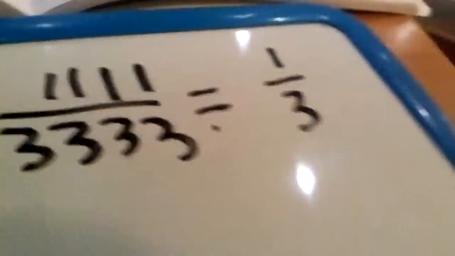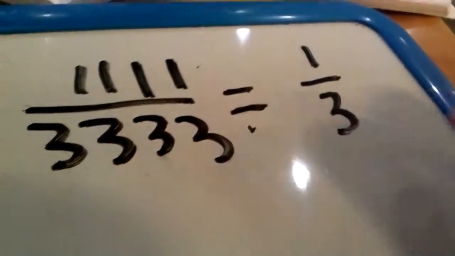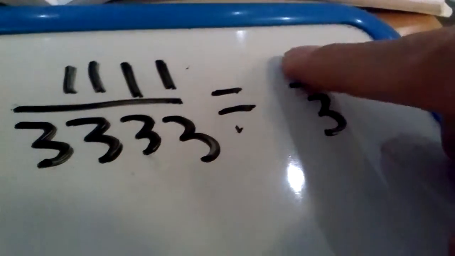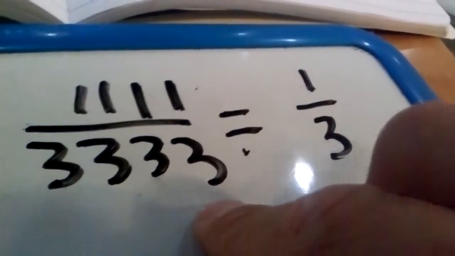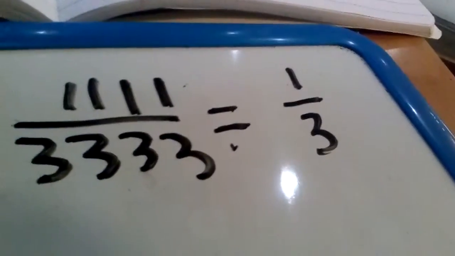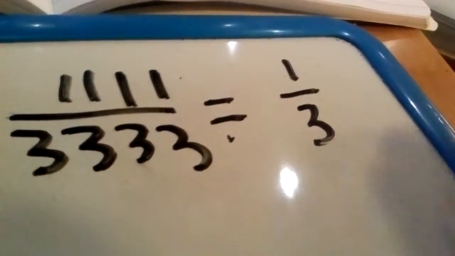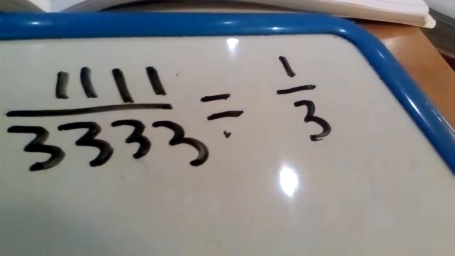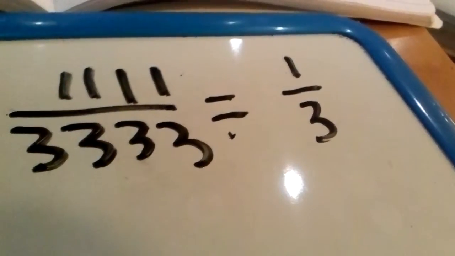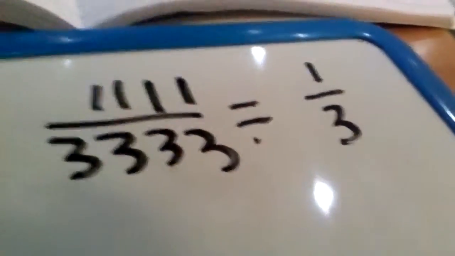Alright, so I think there's a way to check it, but I need a calculator. Basically, you would ask yourself how many 3s are in 1, and it would give you some number. And then you would ask yourself here, how many 3,333s are in 1,111? And it would give you the same answer as how many 3s are in 1. I think that's the way you would check it on a calculator, but I can't use a calculator because it's on my phone, and I'm recording with my phone. So that covers F. Good.